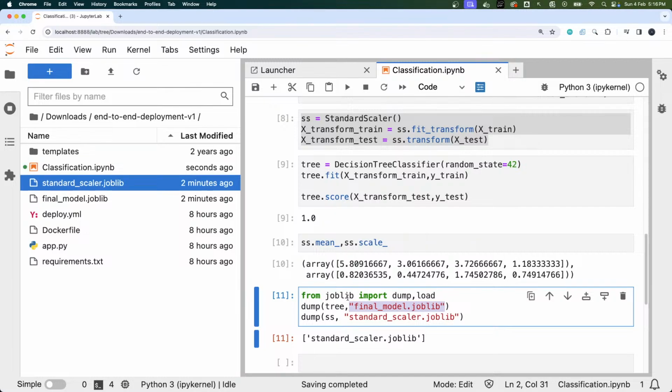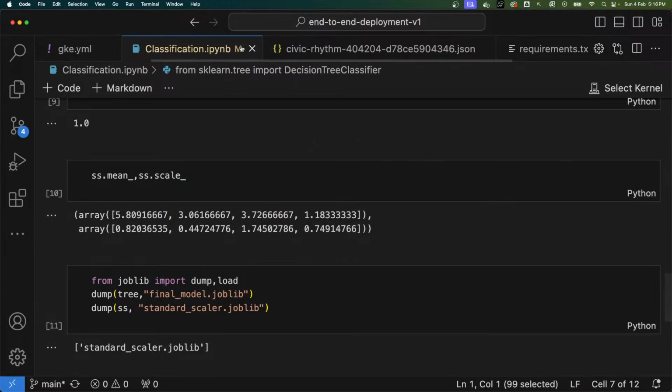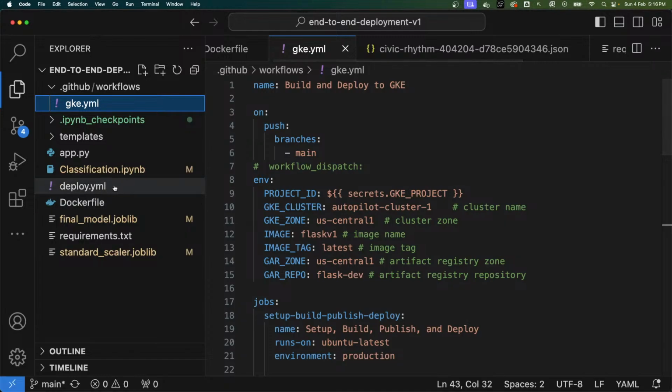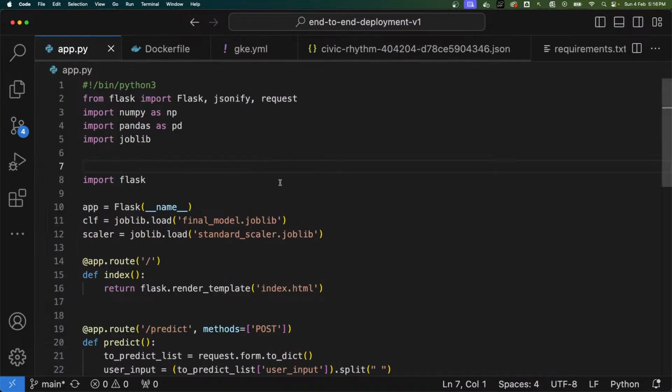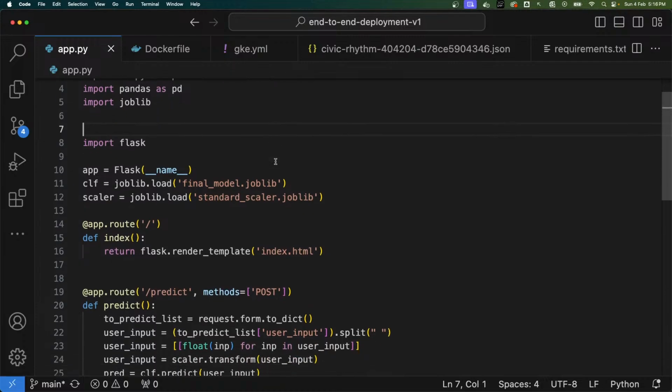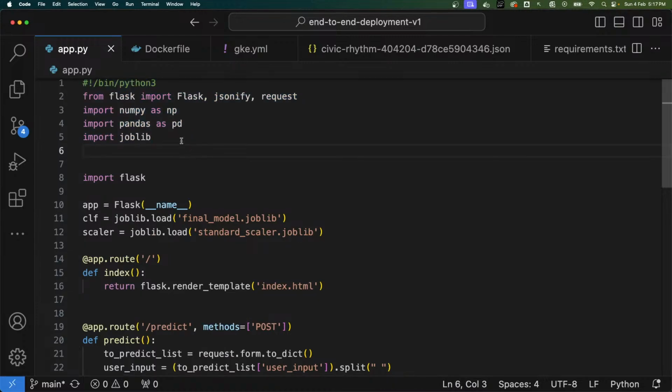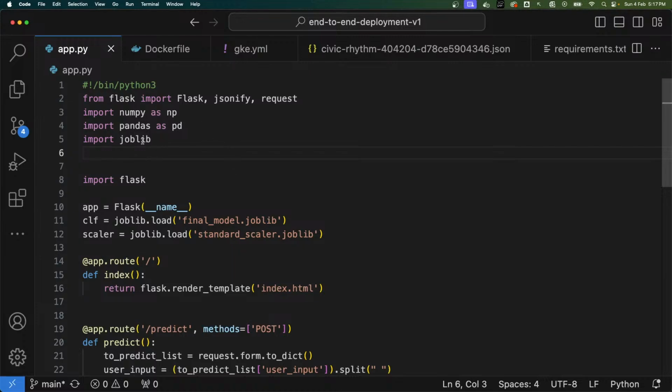Okay, so to perform this activity, what we have created already is a Flask application. If I bring up the code for my Flask application, there's a file called app.py. This is basically my Flask application file. Flask is a library that we use to create a front end using the Python programming language. If you look into the code right here, I'm importing the Flask library, NumPy library, Pandas library. I'm also importing the joblib library.